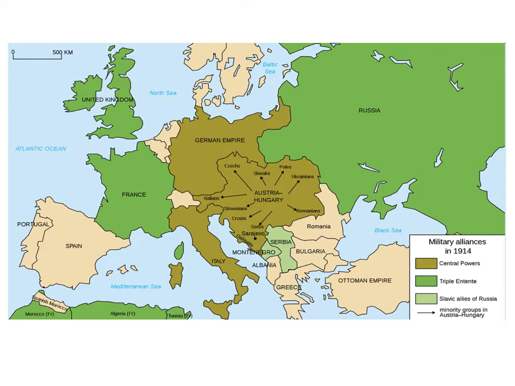The von Schlieffen Plan was essentially an idea that said Germany is going to use pretty much everything we've got to try to defeat France really quickly and to knock them out of the war. If we're able to do that, what we can do then is to take all of our resources and send them east across the German Empire to fight the Russians on the Eastern Front. What we don't want to do is get stuck fighting in two directions at the same time and dividing our forces, so that ultimately it puts such a stress and a strain on our resources that we're going to lose this war.